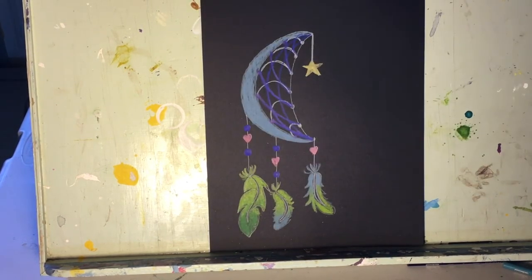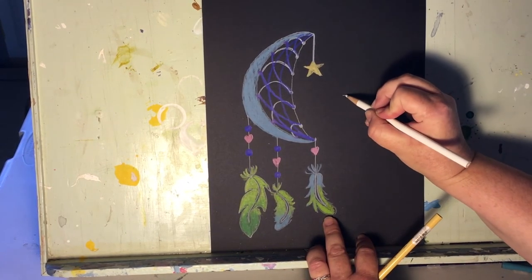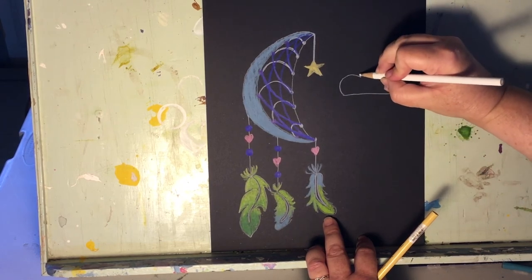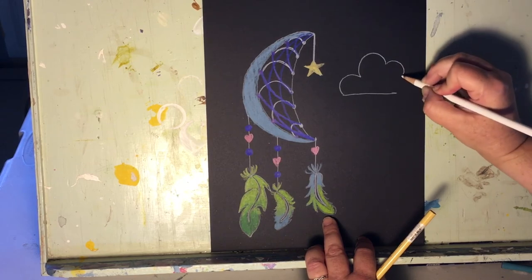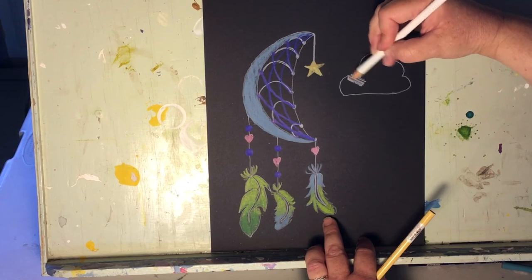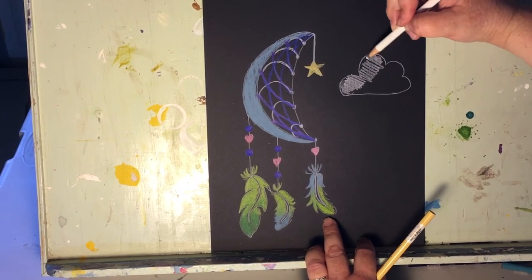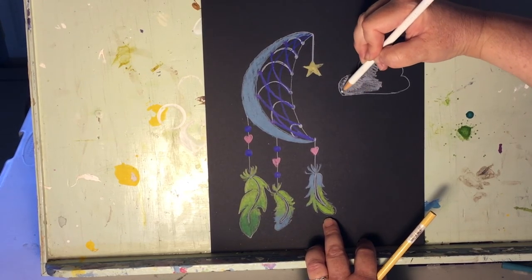Okay. I will show you an example of how I drew in my cloud. I just drew a straight line down across from left to right, and then I just added some little puffs to make it look like a cloud. Then I colored it in all white. Okay, and this will take a little bit of time. You want to make sure it's nice and solid when you color it in, because you don't want to see the paper showing through.